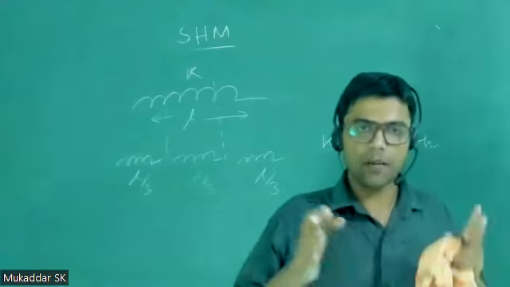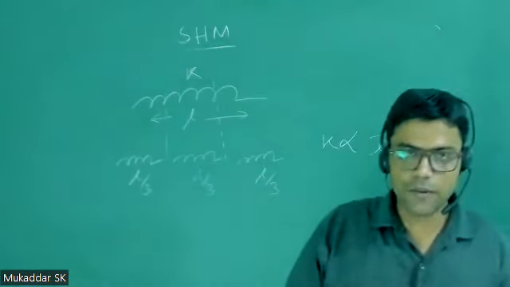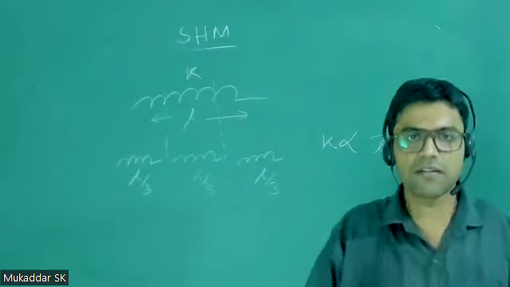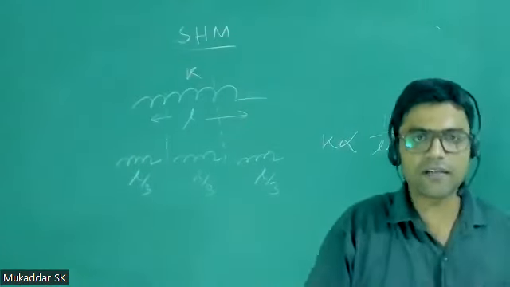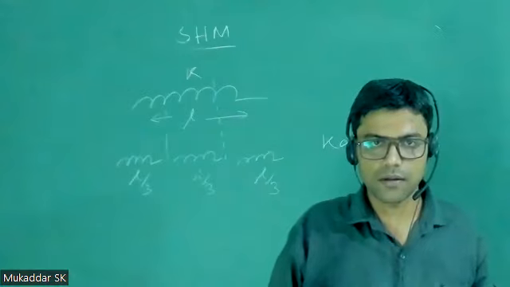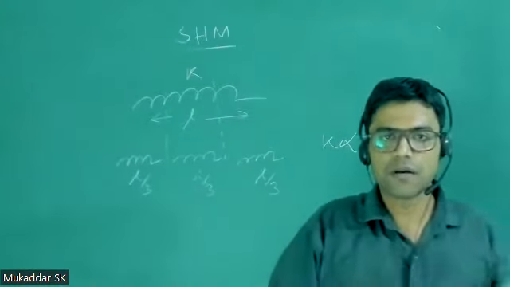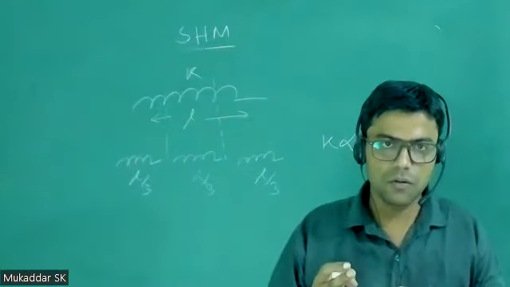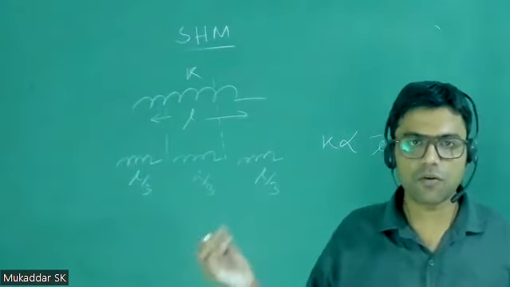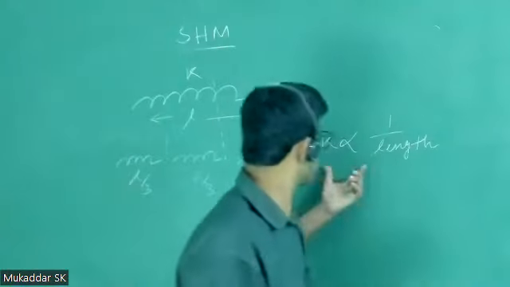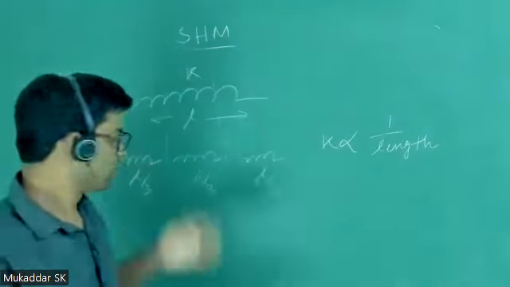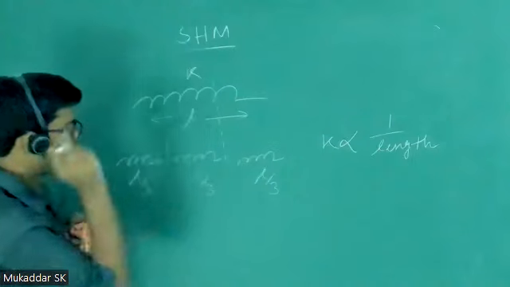कैसे सोचोगे? आपके पास सेम मटेरियल का स्प्रिंग है, एक छोटा स्प्रिंग है, एक बड़ा स्प्रिंग है, दोनों को इक्वल स्ट्रेचिंग करने के लिए छोटा के लिए आपको ऑब्वियसली ज्यादा वर्क डन करना पड़ेगा, ठीक है? तो जब सेम स्ट्रेचिंग है तो वर्क डन स्प्रिंग कांस्टेंट के ऊपर डिपेंड है। ज्यादा वर्क डन इसीलिए करना पड़ रहा है क्योंकि छोटा स्प्रिंग का स्प्रिंग कांस्टेंट ज्यादा है। स्प्रिंग कांस्टेंट इज बेसिकली इनवर्सली प्रोपोर्शनल टू लेंथ। तो बेसिकली इसका स्प्रिंग कांस्टेंट कितना आ जाएगा हर एक का, बताओ?